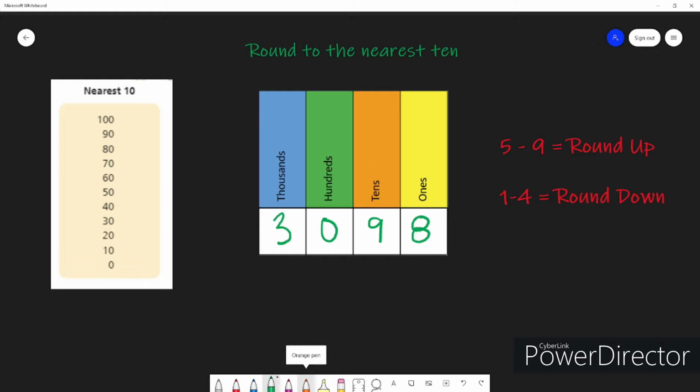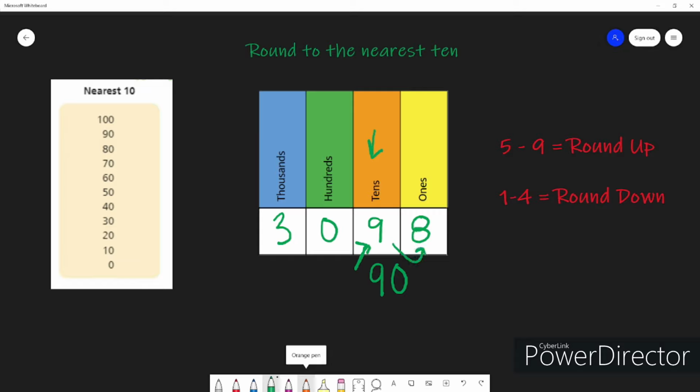So for our final story in this chapter of rounding to the nearest 10, we are looking at a tougher number to deal with when we're rounding, and that is 3,098. And we are rounding to the nearest 10. And what is key to note is that we are looking at a value in the tens of 90. So we have our follower, the 9, with its leader, the 8.